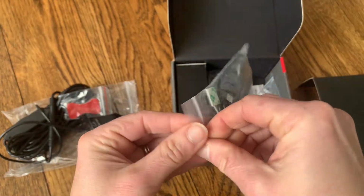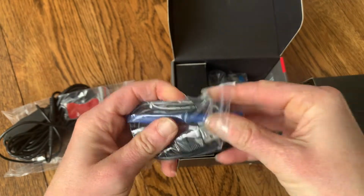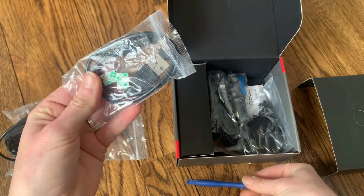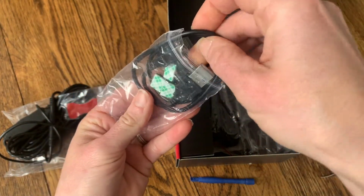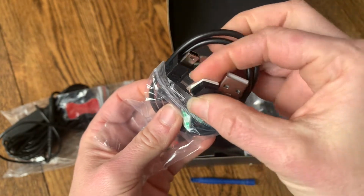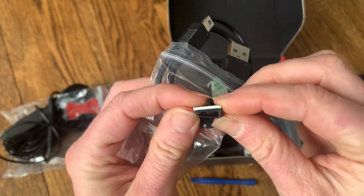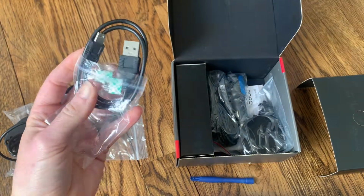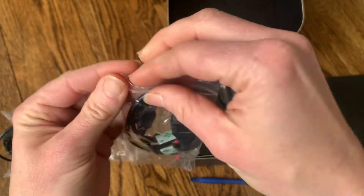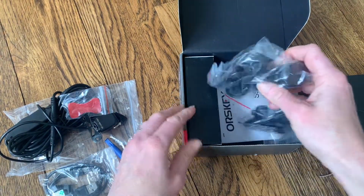Here is another cord. Let's take a look at this one. Okay, so here is one piece. There's some little stickers inside here. These are actually really tiny clips that'll probably help keep this cord in place. And looks like the charging cord. But again, we'll take a look at the manual and get everything set up correctly.